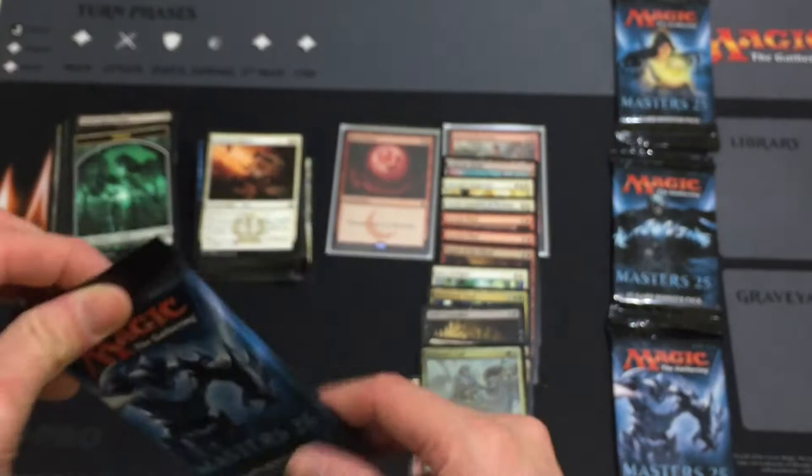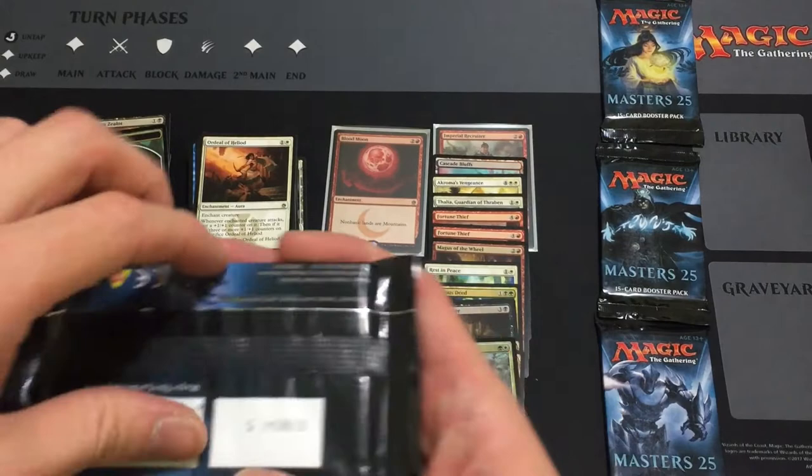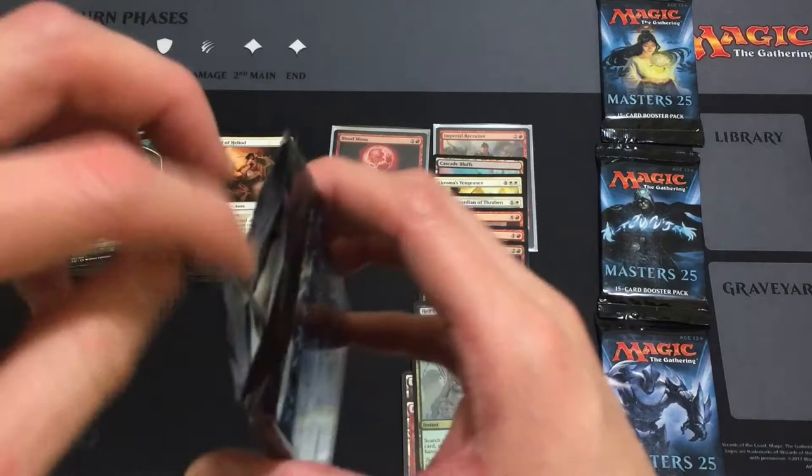Oh man, last four packs. What can we pull? Masters 25. Is Jace not gonna come? I mean, Imperial Recruiters here. Jace will only be fitting, you know, 19 packs. We could do it. Jace is gonna be in this one.